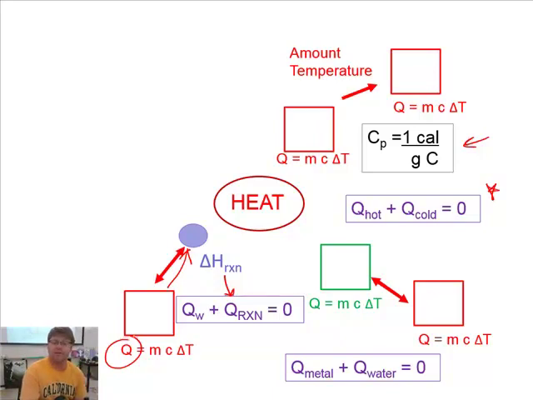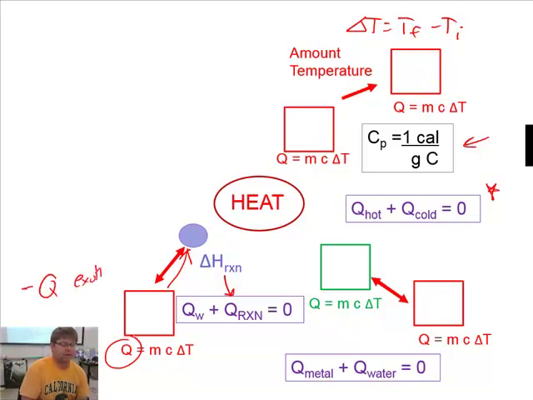To do these calculations, you have to be very careful keeping track of your variables, and also the fact that the change in temperature equals the final temperature minus the initial temperature. If you get a Q with a negative sign, that means it's exothermic from the point of view you're looking at. And if it's a positive sign, the Q is endothermic from the point of view that you're looking at. Oftentimes in these different reactions, they want the Q from the reaction's point of view, or the Q from the metal's point of view, and then sometimes they'll want it from hot or cold water.